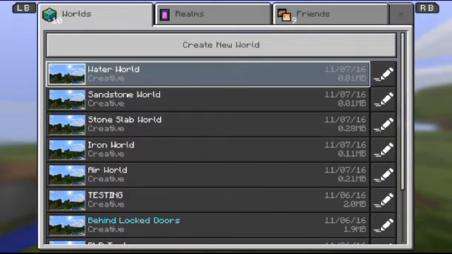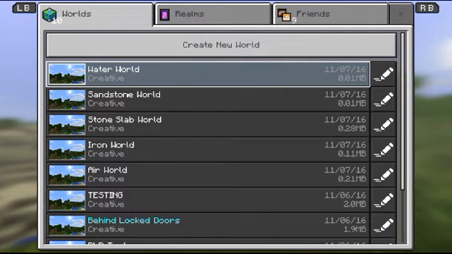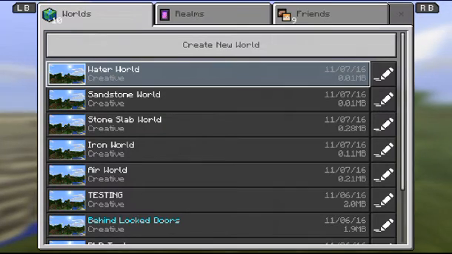Before I begin, I must say I found yet another bug within Pocket Edition. It takes so long for Pocket Edition to load worlds that my tablet believes it's taking too long and that it's not responding. So you guys are going to have to ignore that. There's nothing I can do about it, and I do apologize.